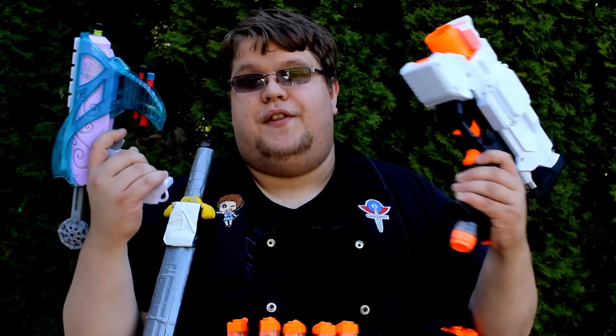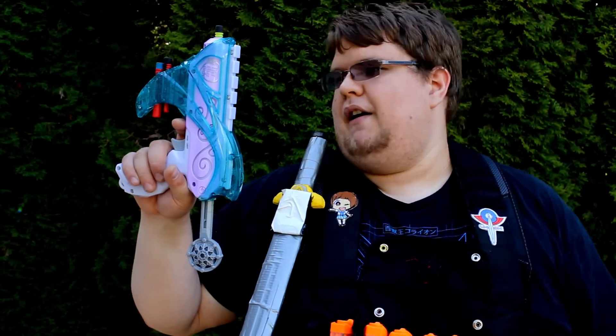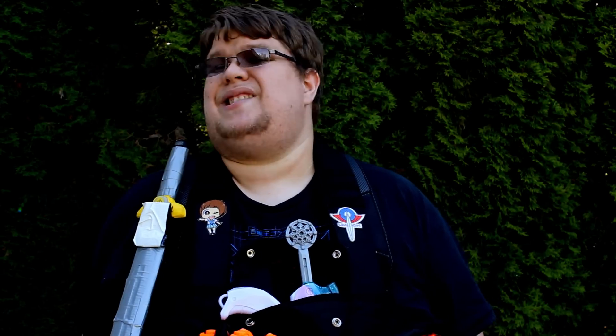It's not all that heavy, although it is a bit heavy to wear all this gear. It kind of gets in the way, and it's only going to get worse when I finish the Gundam suit. But other than that, that's all I basically run. If I have other loadouts I'll bring them to you, but for the most part this is what I'm going to be using for a while because it's what works the best. These aren't the only blasters I use, but they're the blasters I'm using right now. I'll probably always carry the Boomco because it's not very big, packs a punch, and is extremely accurate.